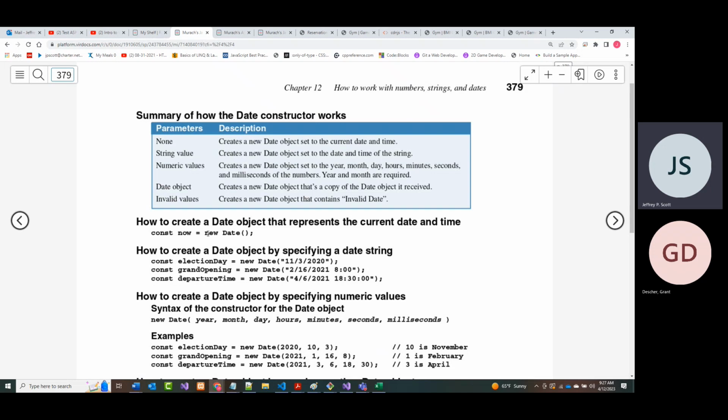If I did it right now, if I said const now equal new Date, and I ran off now, it would come back with 4/12/2023, 9:28, and 43.475 seconds, something like that. When you specify a date, you can give it a date.